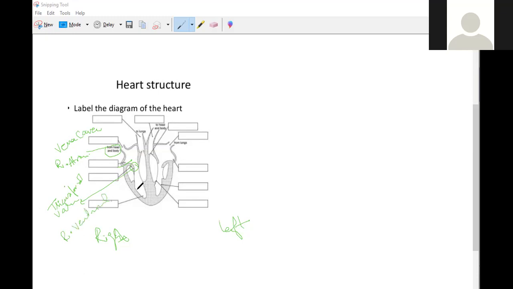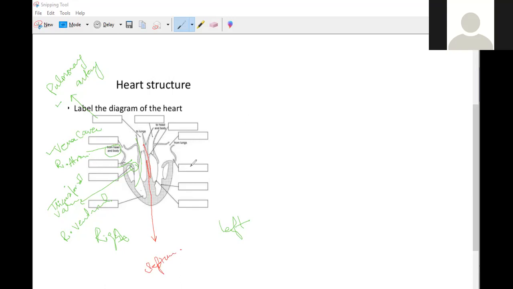Then this chamber is known as the right ventricle. Just like I told you, the right ventricle supplies blood to the lungs. So in this portion, we have a blood vessel that is known as the pulmonary artery, right? On the right-hand side, if you observe here, there is one artery and one vein. This right side portion is completely divided by a muscular division, and this is known as the septum, right?